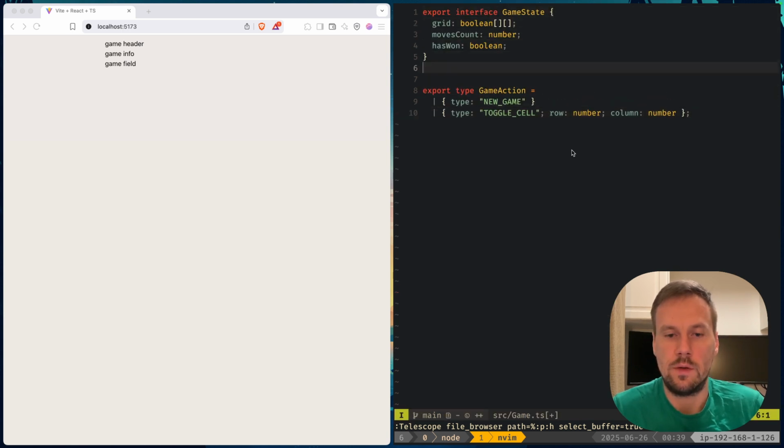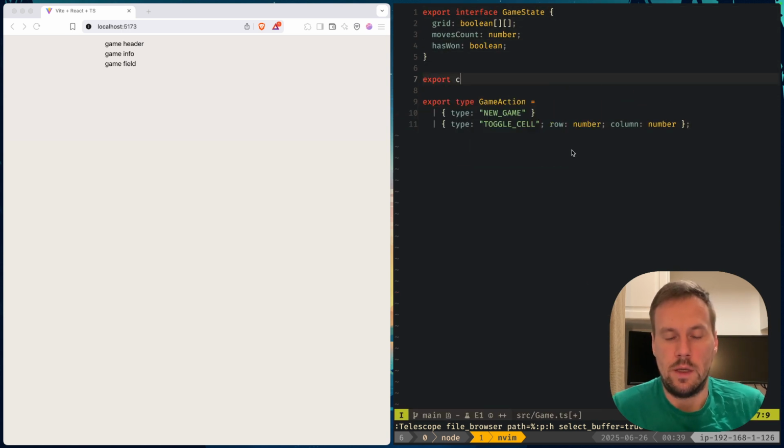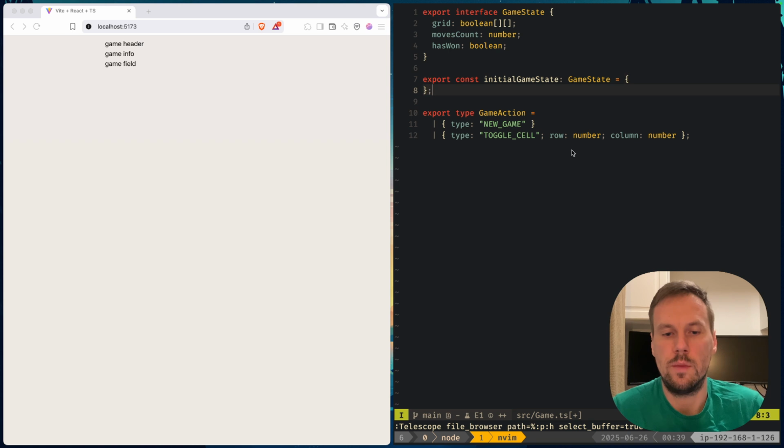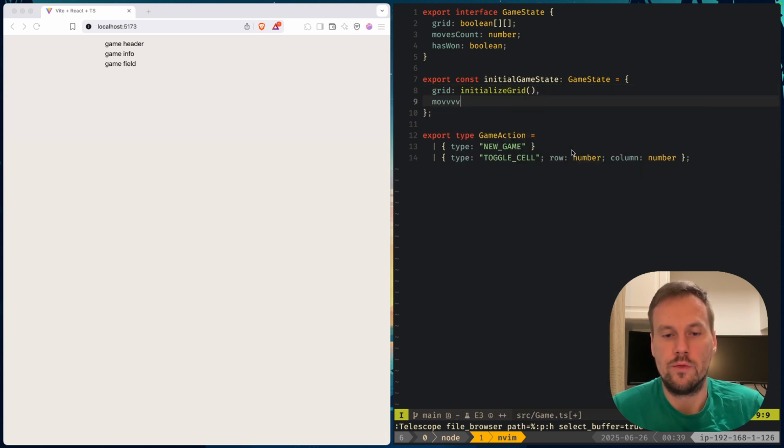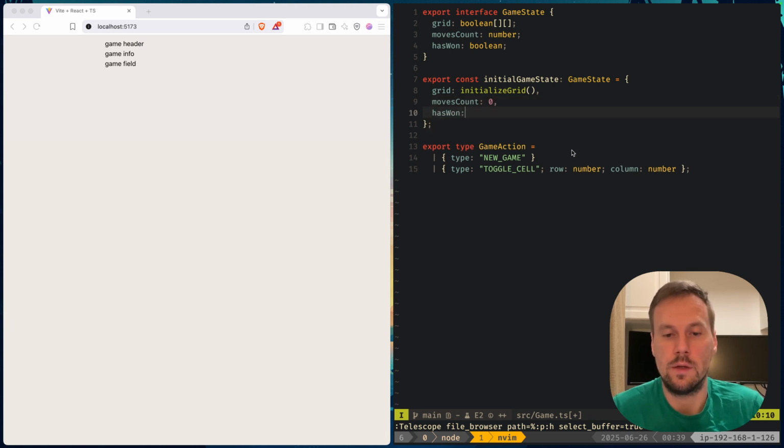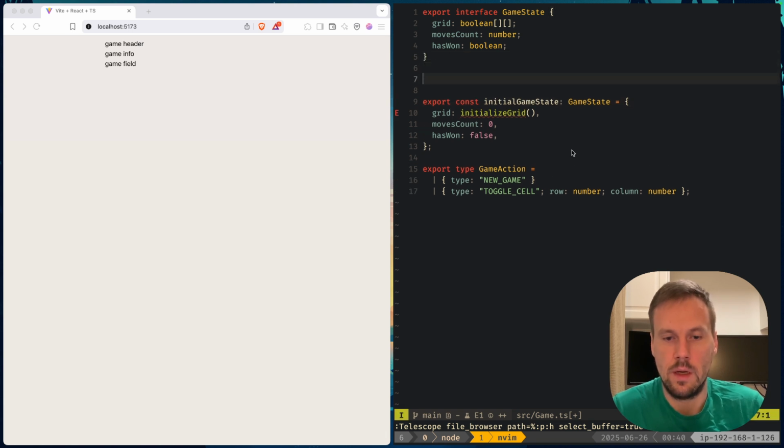We have game state, so we can say that, hey, initial game state of type game state is going to be what? Grid. We need to initialize grid somewhat randomly. Initialize grid. Moves count is going to be 0, as it is a new game, and has won false. Let's see.